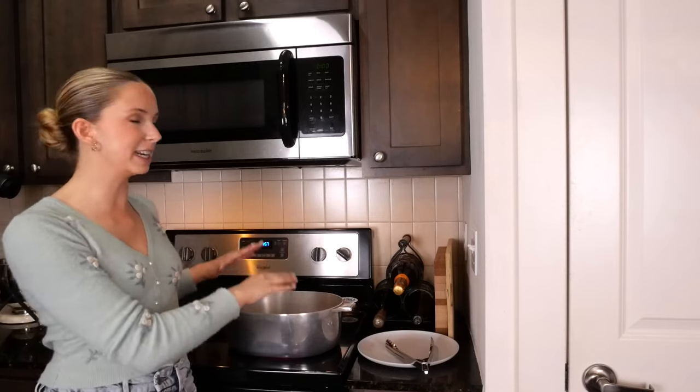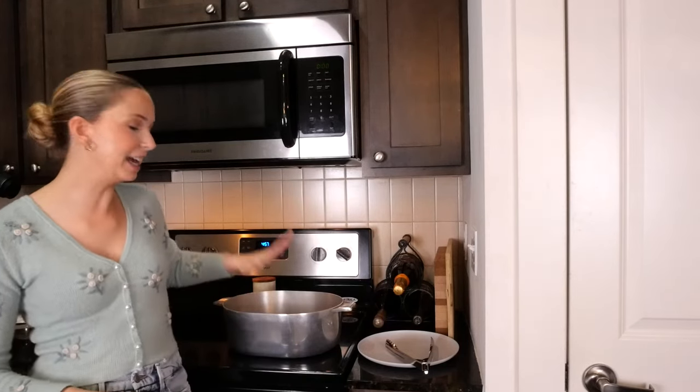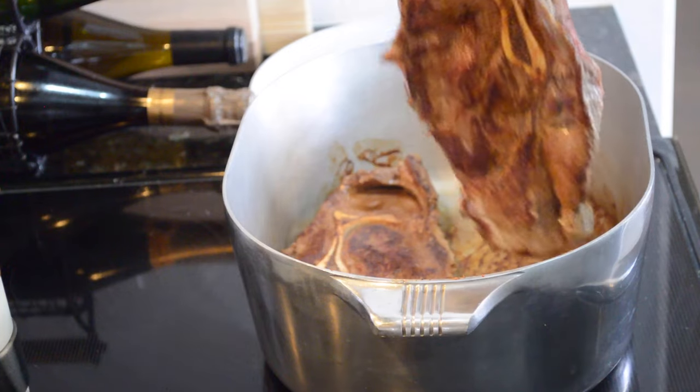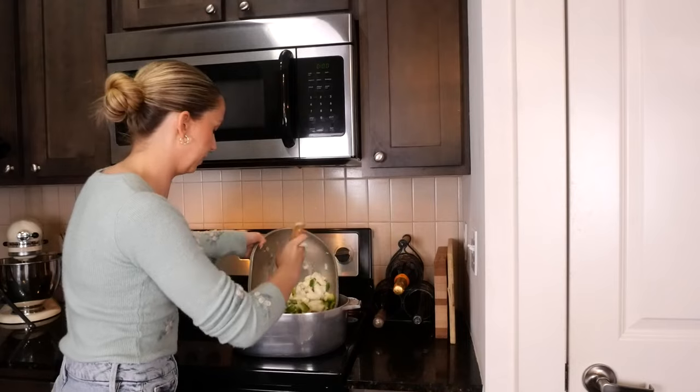I have the meat searing on medium-high heat. Because I'm using a nice heavy-bottom pan, it's going to get a great sear — that crust is what's going to flavor the gravy. There are a million different names for it, but I just call it delicious. All you have to do is lay the meat down and let it cook — don't pick it up until it's no longer stuck to the bottom. If the bottom of the pan looks a bit dark, don't worry — that's exactly what you want, because our veggies are going to pick up all of that.